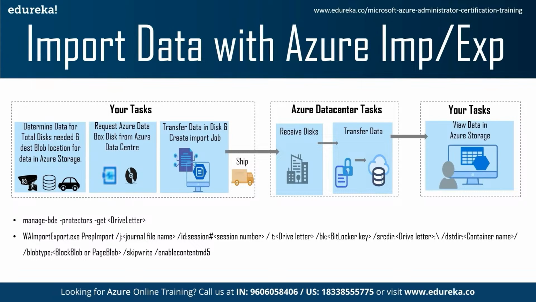When the transfer is complete, Microsoft changes the status of the job to indicate that the data is now available in Azure storage. Also, if you chose to send your own disk, then after the data has been uploaded to Azure storage, Microsoft repackages your disk. The job status is updated. Then Microsoft sends the disk back to you using your selected carrier. The job status changes to indicate that the job is now completed.